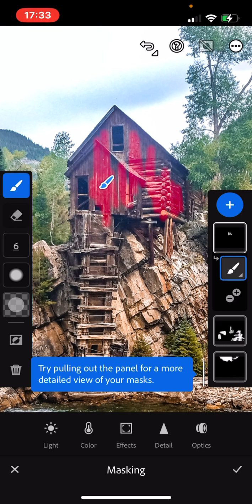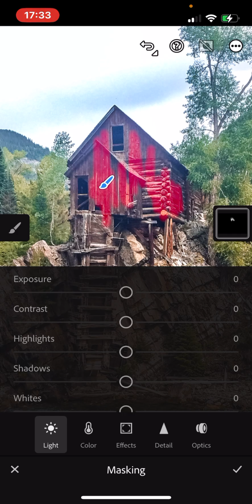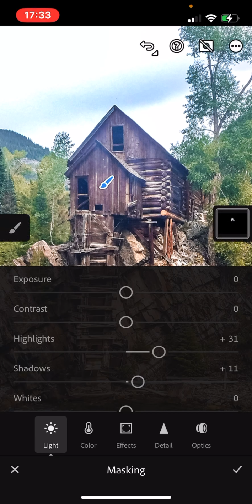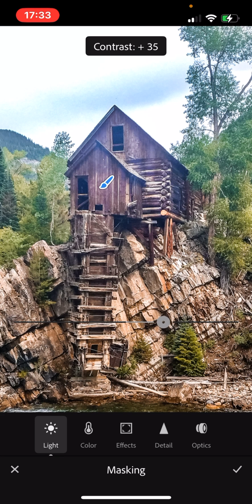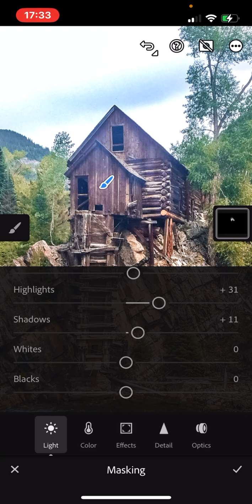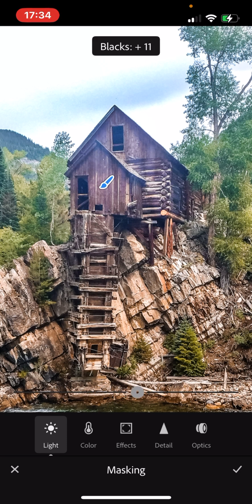Okay, so now that we have like little streaks, we're gonna go to light, and we are going to add some highlight to it. We're gonna go up on our shadows, hit it with a little bit of contrast. Oh, that's too much whites.